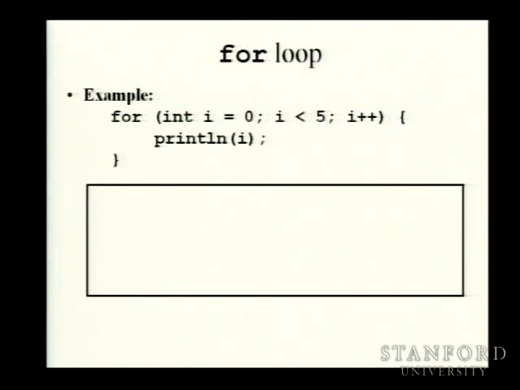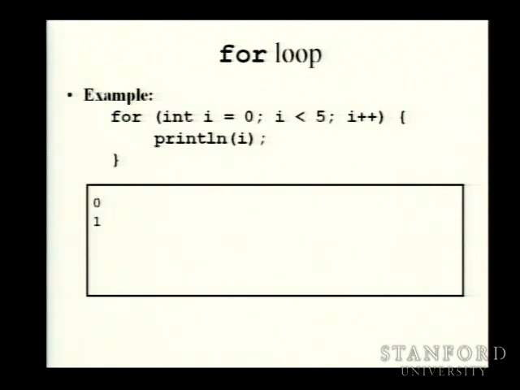The first time it comes to execute, it sets i equal to 0. It checks to see if 0 is less than 5. It is. And it says, OK, I execute the loop. So it prints out a 0, adds 1 to i, and goes back and checks the test. So you can think of the i++ as happening after it's executed the statements in the loop, but before it does the test again. So now it adds 1 to i, and i has the value 1.